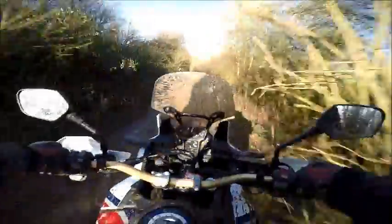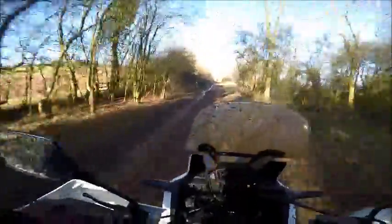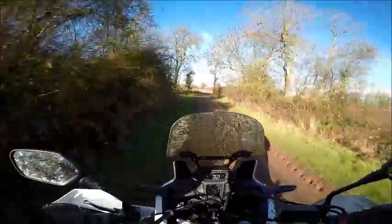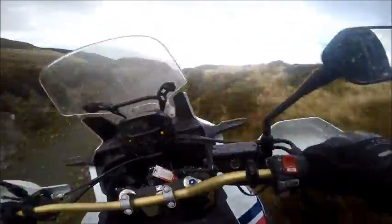I was let down a little bit by some of the detailing on it. Even some, like the way that the screen fixes and the way the screws mount, and the fact that spokes were corroding after 1,500 miles, and a few of the little bits and bobs on it which I don't think are quite perfect, but hopefully they'll either smooth out or improve as the model gets upgraded.